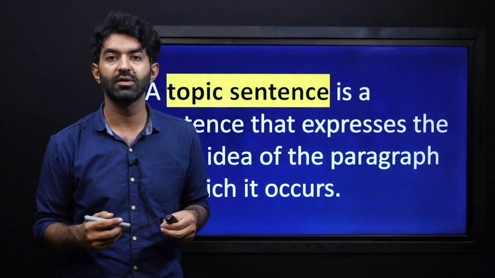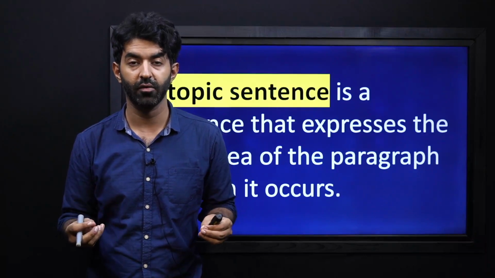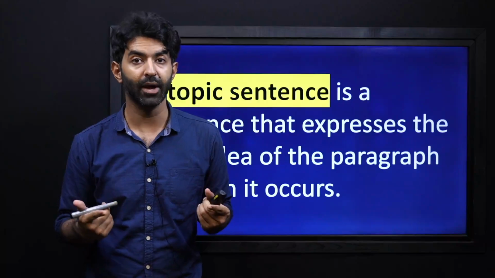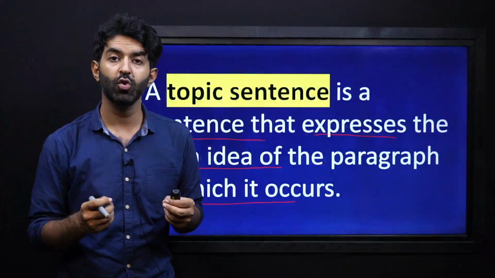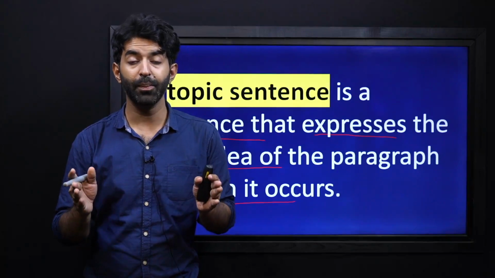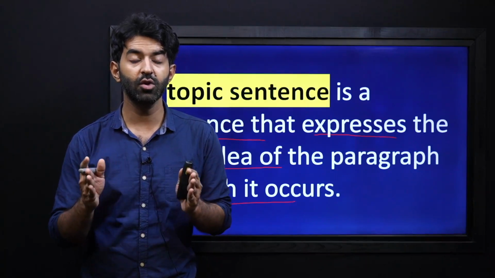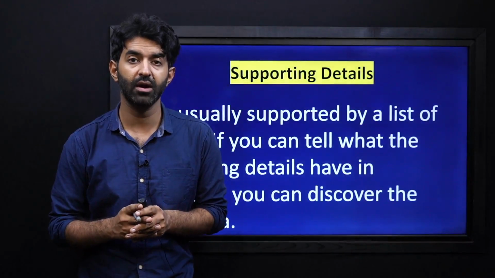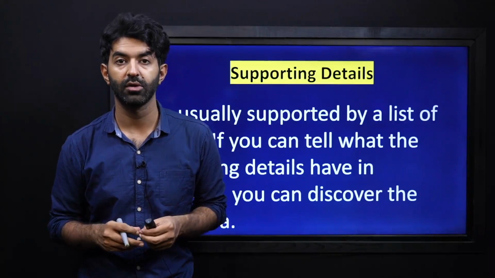Now, let's see what a topic sentence is. Topic sentence, supporting details, and a conclusion, these are parts of a paragraph. The topic sentence, students, what do you understand by this? Yes, this sentence includes a topic. A topic sentence is a sentence that expresses the main idea of the paragraph in which it occurs. Mostly the topic sentence has the main idea, and it is the very first sentence of our paragraph. And here you can find the main idea and easily get to it. So you have to read the paragraph from start to finish. Read it completely, only then can you be satisfied with your answer about the main idea.